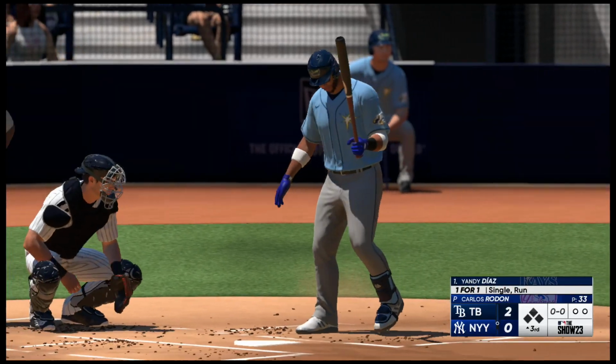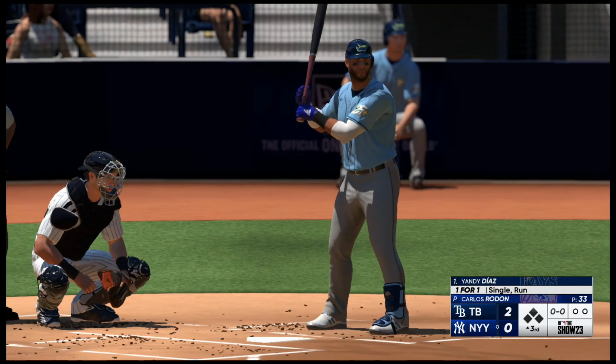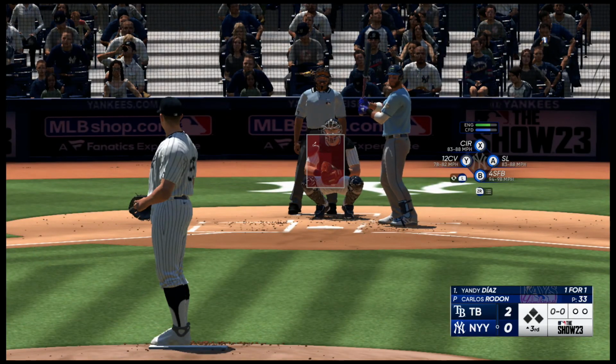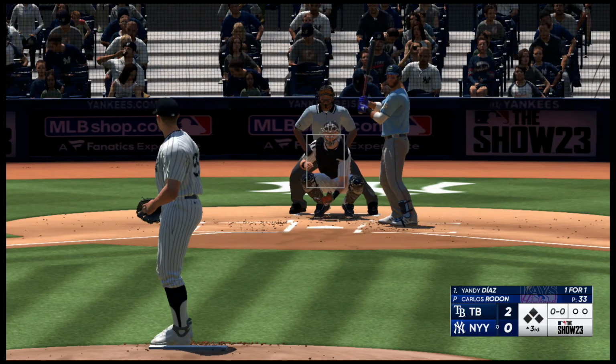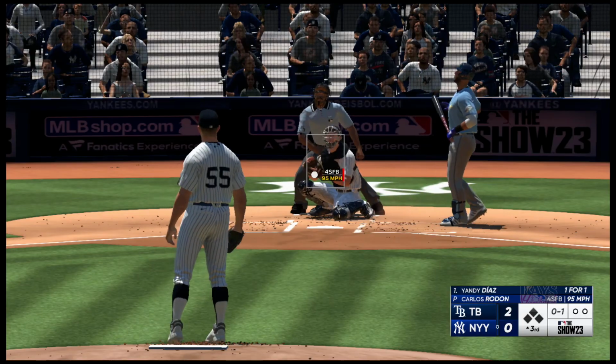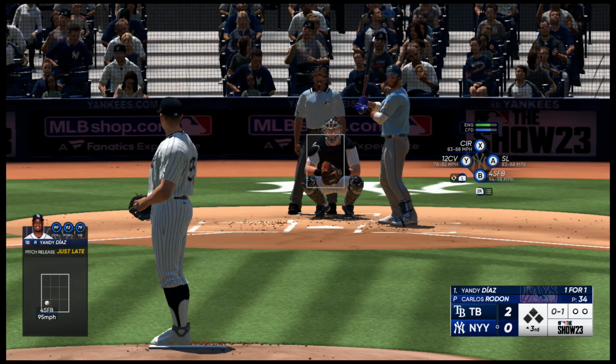Back at Yankee Stadium, all set for the start of the inning. Yandy Diaz now. This guy makes great contact, one of the best in the game at putting bat on ball. He's got such quick hands, and he's gaining pitch recognition. That keeps him square to the plate. There's a good chance that his bat stays in the zone a long time, and that produces solid contact consistently.